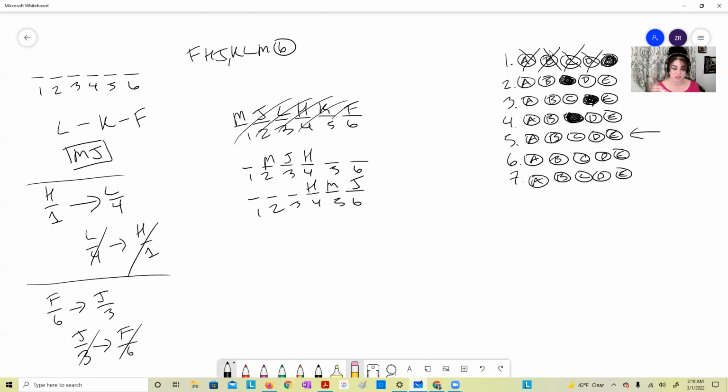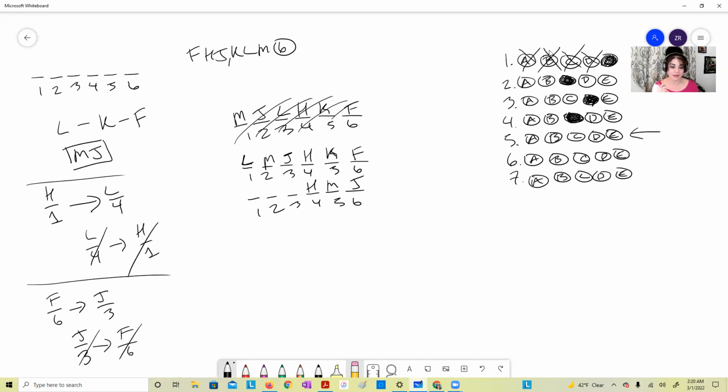Moving down to my next option, I'm also going to assign L, K, and F in the only possible sequence that I can assign them. And again, we are going to trigger my F is on 6, therefore J is on 3, but this time it's worked. We've obeyed our rule. We've fulfilled our outcome that we're supposed to fulfill. So this is good. We can keep it. We have a possible solution.